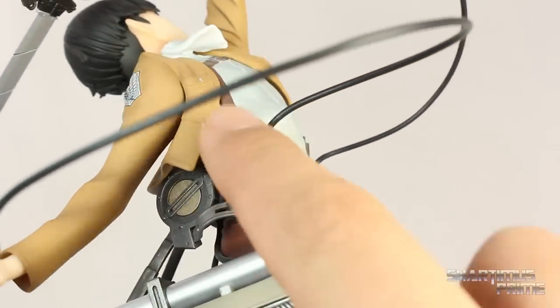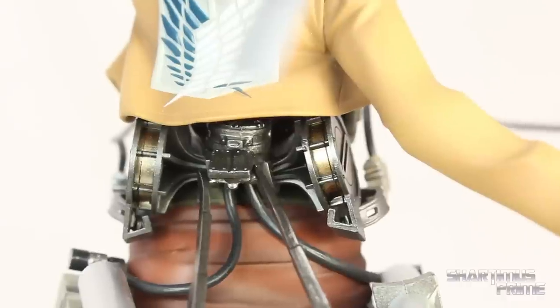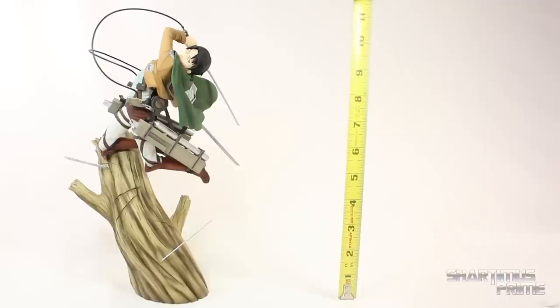I like all the little silver buttons on here. And he has some nice shading going on right here on his beige jacket. I think that looks really cool. All these little pieces and components in here, they're all sculpted and painted very well. Now, this is a 1/8 scale statue. It looks like Levi is standing up to about 11 inches tall.